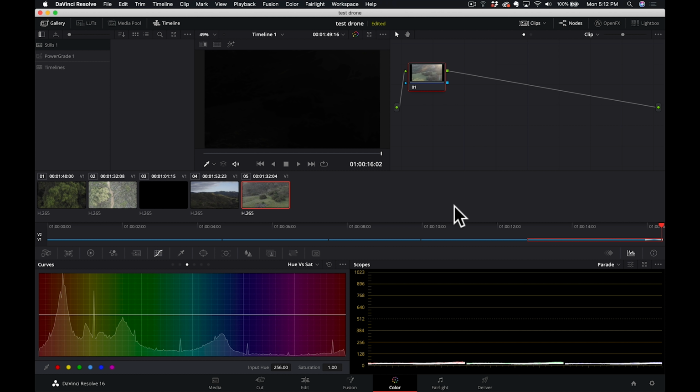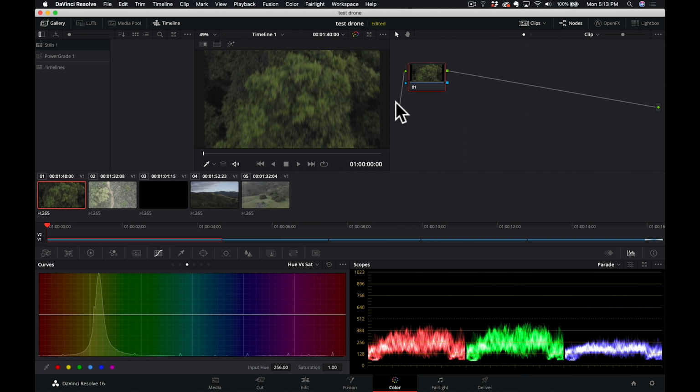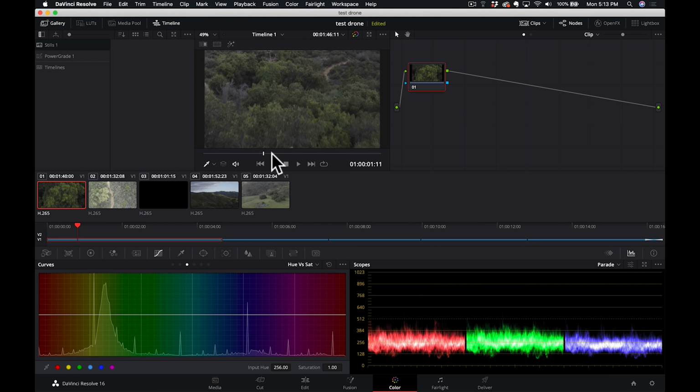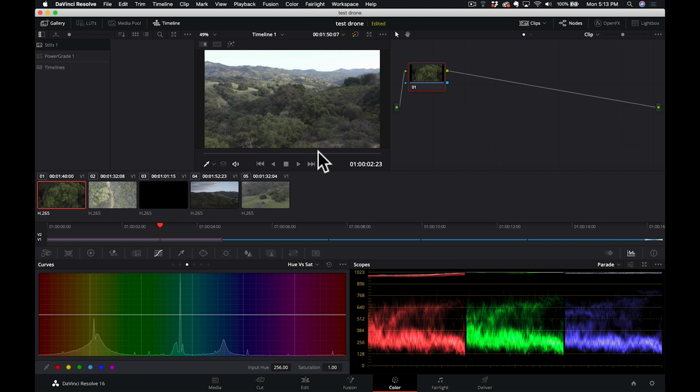Now the color is amazing. I mean, I come from the world of Lightroom where I can do a lot of things with colors. DaVinci Resolve color module is insane. So I'm gonna take the first clip and basically I'm gonna go here. So you have all the clips here and you have all the tools here. And I wanna go to where we can see the sky here. Okay, and I'm gonna make this really simple because I could do a 2 hours video on color correction on DaVinci without even scratching the surface.